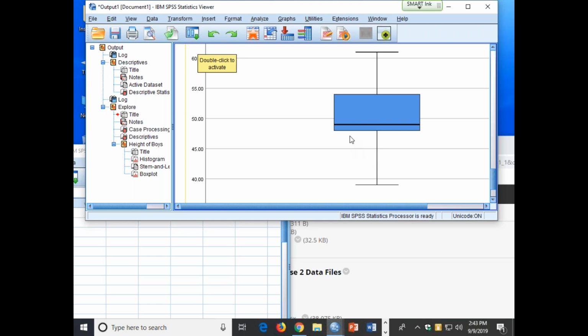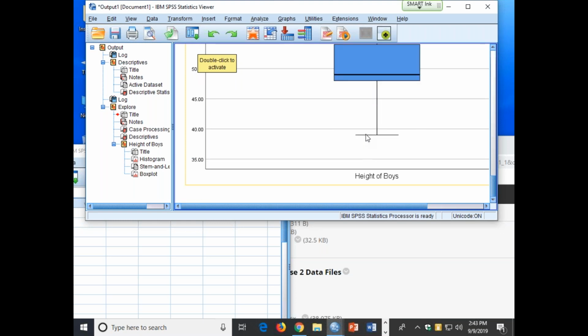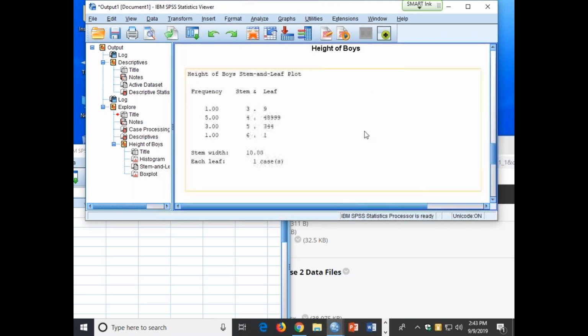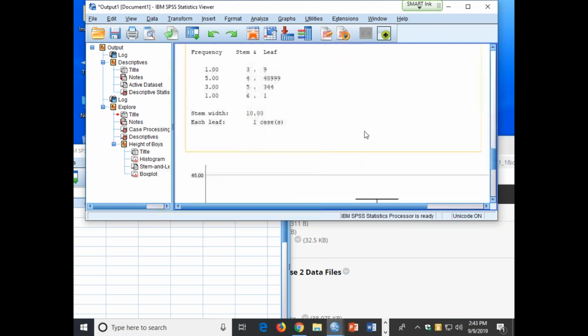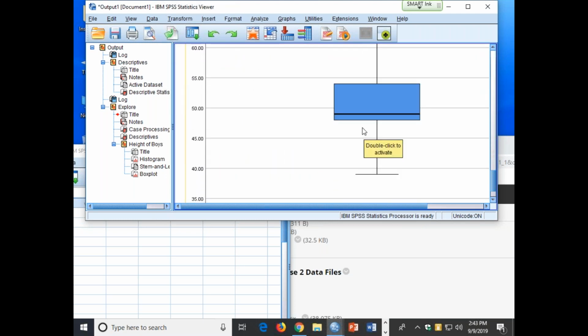It's not like a nice bell curve. It's stretched out on one side or the other. I'm not going to worry about which side. Notice it created the histogram because I told it to, but when you use Explore, it always creates a box plot. So that's pretty cool, right? Here's statistics. We didn't have to go through all that torture in Excel. It did all this for us that quickly.